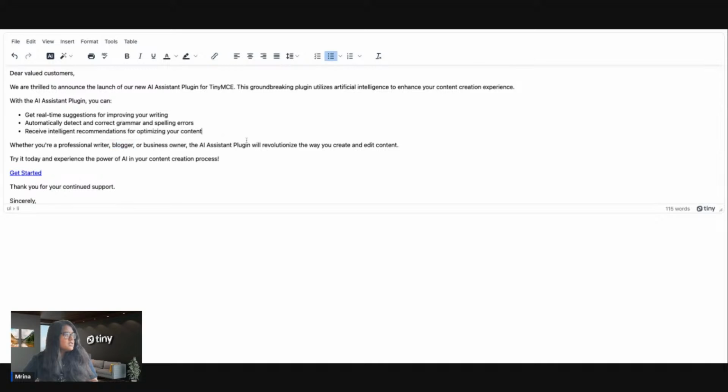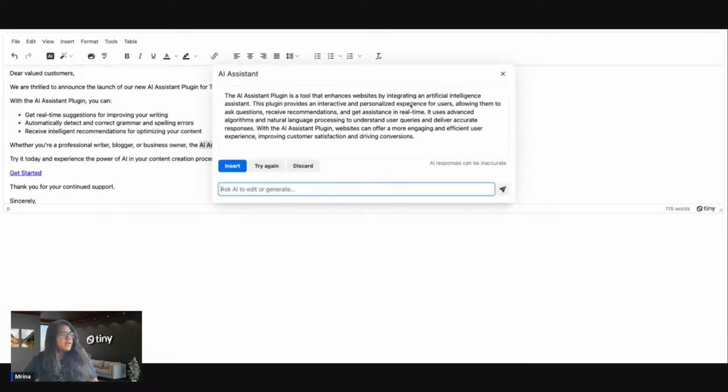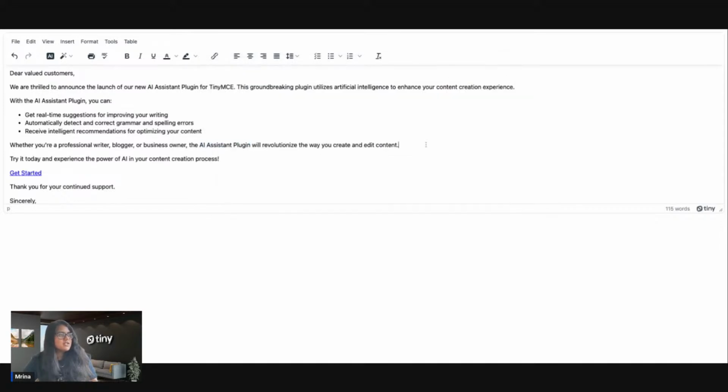Maybe they want to explain this a little bit more. They can find out a little bit more details, maybe copy this information and add it. As you see, the possibilities are truly, truly endless. And that's the magic behind our AI Assistant plugin and how quick and easy it is to set it up.